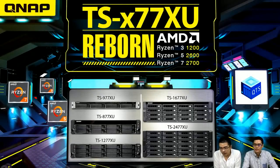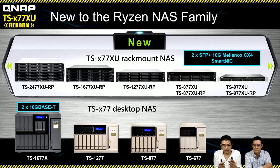And as the previous X77XU, we have Ryzen 3, Ryzen 5, Ryzen 7, and we have already highlighted the spec after each of the processor. We can check now the Ryzen 3 is still using a spec 1200, but we have upgraded the Ryzen 5 into 2600 and Ryzen 7 into 2700. So basically, we use the newer processor spec to upgrade whole of our Ryzen 5 and 7. So now we're going to check the product range, and still there are something changed.